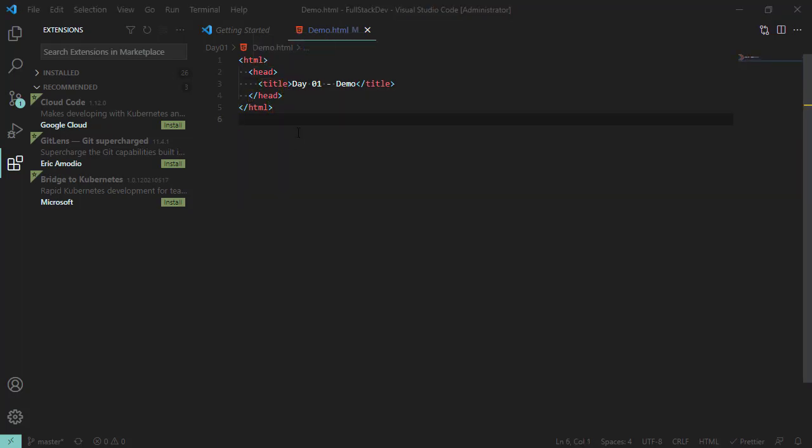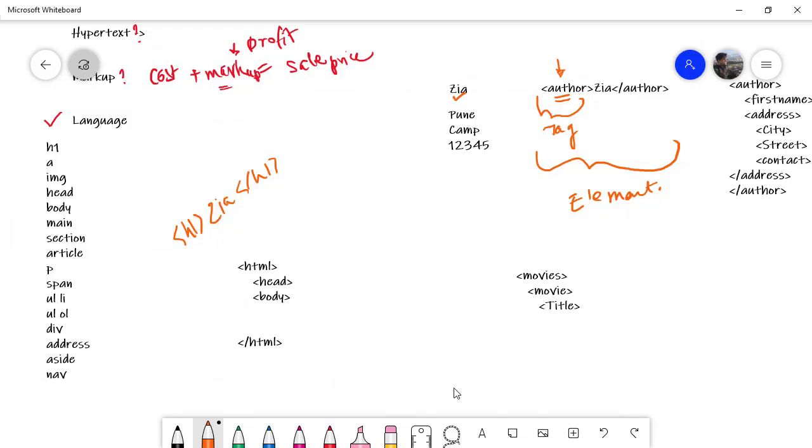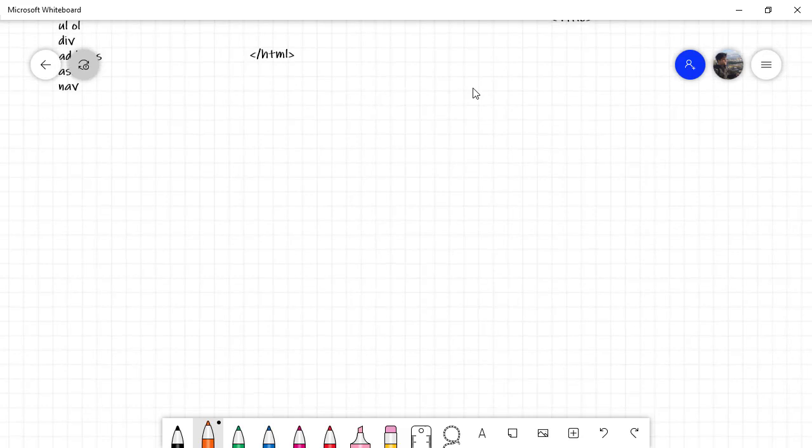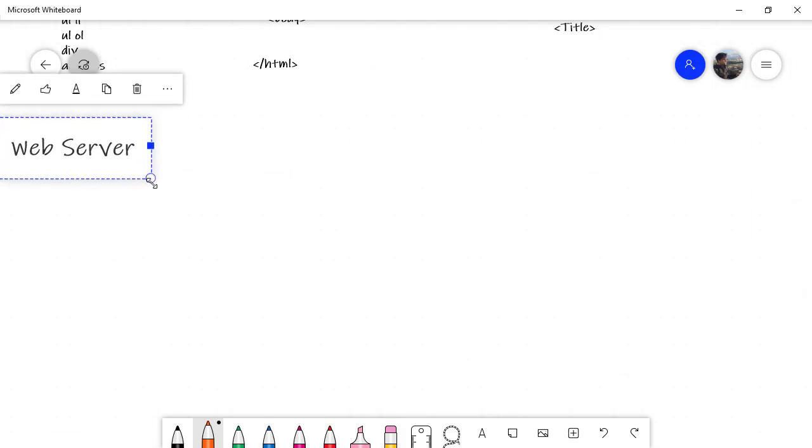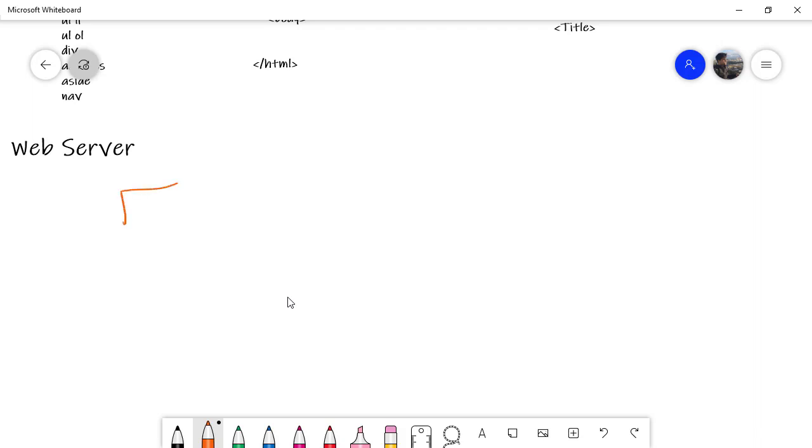I want to introduce another concept before we move on, when we talk about HTML in more detail, and that is the web server, web browser probably, or the web in general. Okay, so what I want to mention is the way things run: you are accessing a lot of things from your computer.